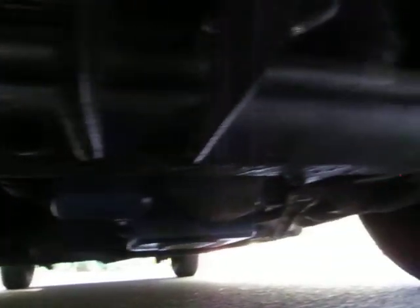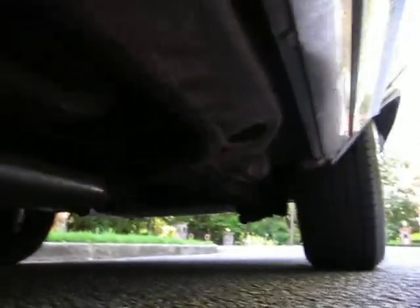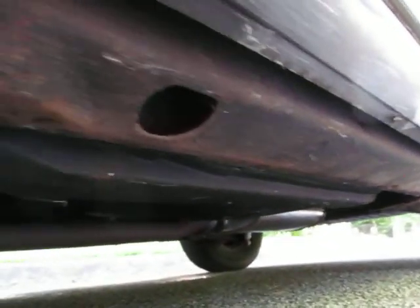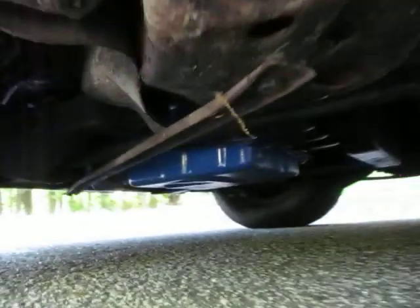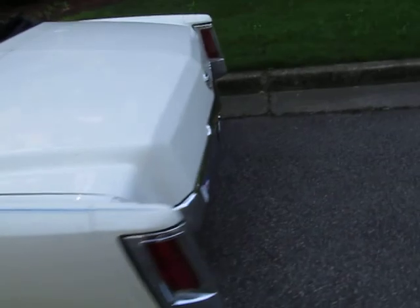Underneath the car — very solid. A couple of spots of surface rust here and there, but this is a really clean car that has every evidence of being kept in the garage all of its life — never driven in the snow, never driven on rainy days really. Fair-weathered car. I was really tempted to just buy this from my buddy instead of helping him sell it. Please note these floor pans — everything under here is all original. There's no patches, there's no rust. The only spots we saw are what I call superficial rust — as soon as you see to the car and either touch it up or paint it, that's all gone, if it's prepped correctly.